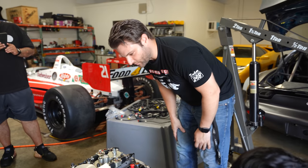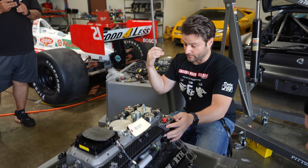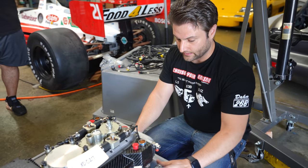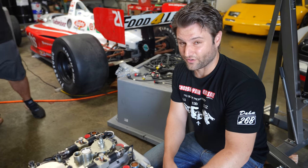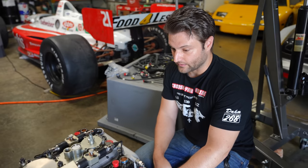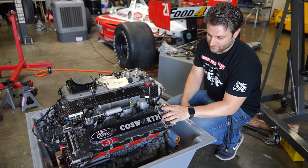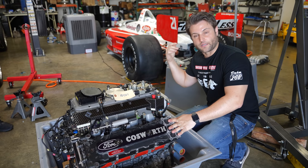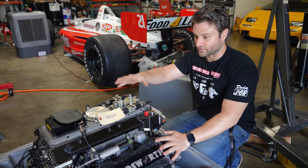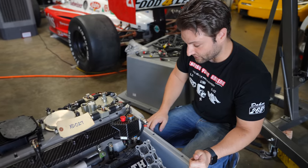I was very uncomfortable buying this engine. Now I'm not. But in efforts to learn this chassis as much as I could, the guy was like, hey, this is a used but race-ready engine. I'm like, well, how much is that? And he said, $37,000. This is a $37,000 engine used. I think that we're gonna learn a lot, and that's gonna continue our engine development, but I want to get this thing running. We don't need another four-rotor project. We need an IndyCar running. Then we swap the motor out, because I'll build a wiring harness for both engines, the three-rotor slash whatever engine possible. Much easier swap from there.